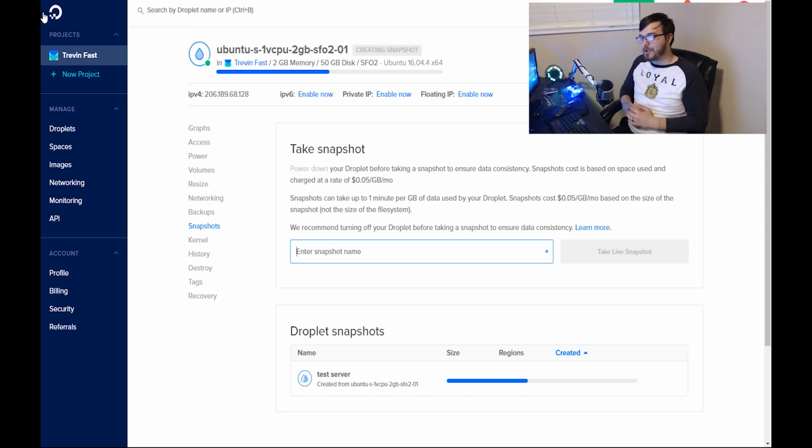It's taking a snapshot. So what it's doing, it's making a little image. So every single time you start up your server, it pops it right into existence. You sign in with your root and the password, create a new password, run the program, and it's there. Easy as that. Every single time it will be there for you, flawless, ready to boot.